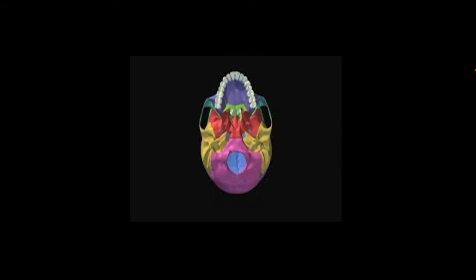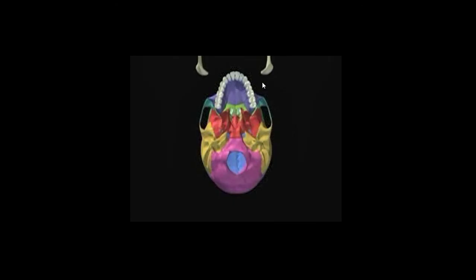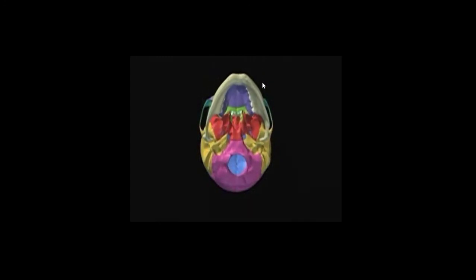Now look at your maxilla. It's that purple bone, but it also makes up the roof of your mouth. It's your palate. It's a very complicated bone, the maxilla. So if I were to ask you, what bones have teeth? Would you know the answer to that?